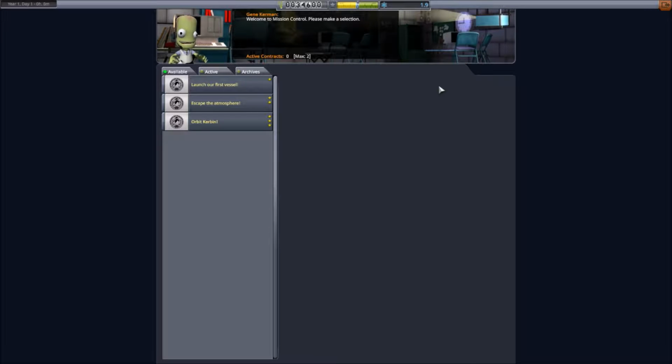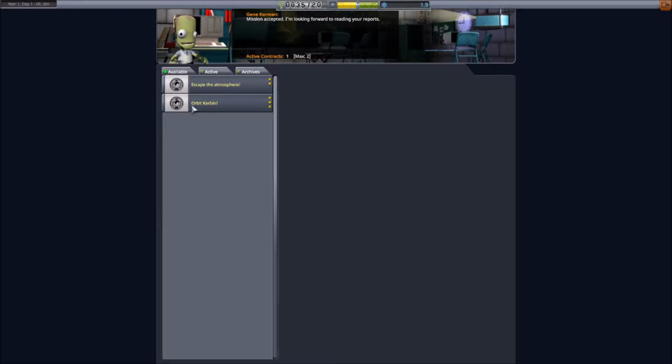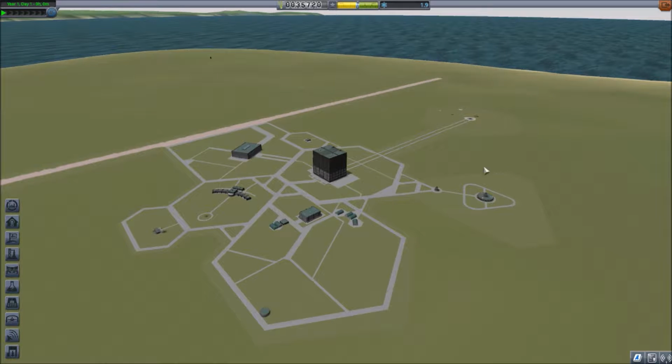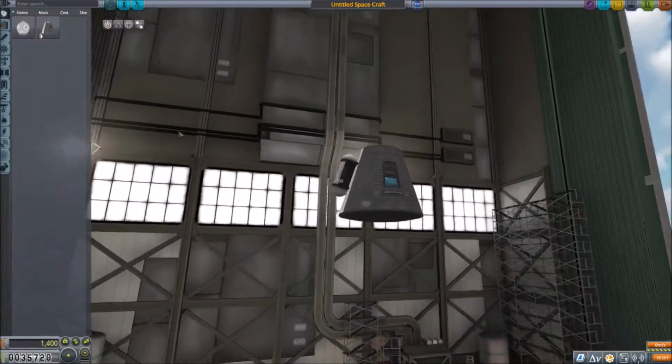And I completely forgot about mission control. So we will go ahead and collect this first contract and launch our first vessel. Orbit Kerbin. I think we can get 2 right now. Let's hold off on collecting either of these because we're not going to escape the atmosphere at this moment. Go back over here to the VAB and we will actually build our first vessel that's going to take flight.